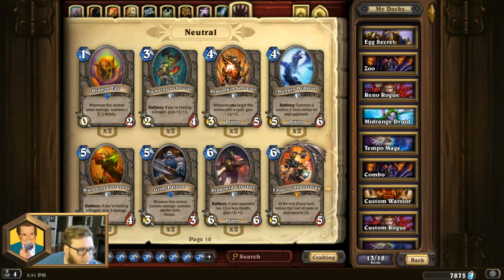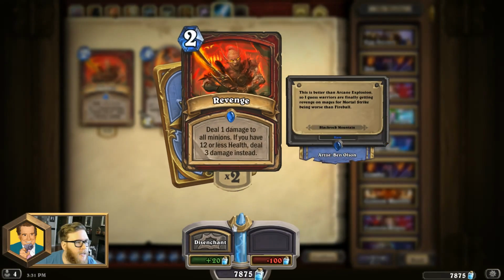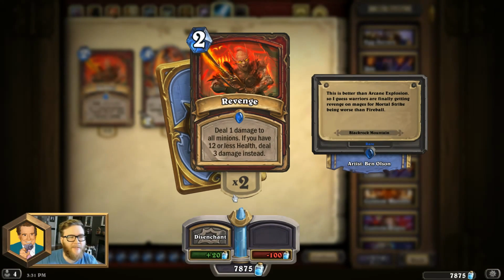Moving on to the 5th best card, it is the Warrior card Revenge. This 2 mana spell is basically a Whirlwind on steroids. It does 1 damage to all minions as its base effect, so it's just an expensive Whirlwind that costs an extra mana. But of course, if you have 12 or less health, you can deal 3 damage to all minions instead.